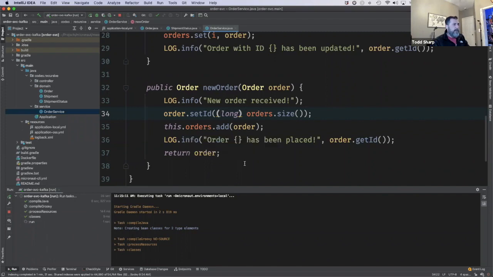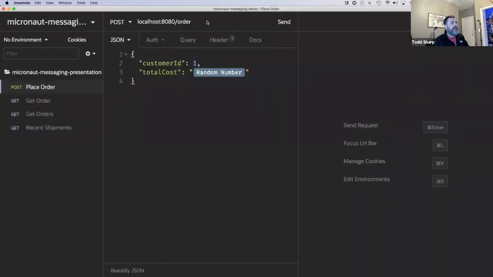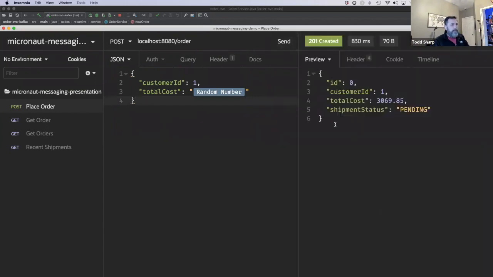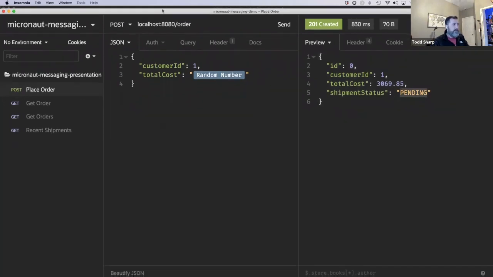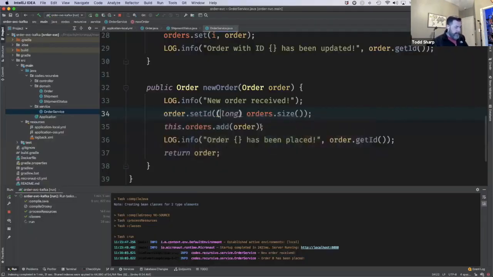We'll give it just a second and it should catch up with us. All right, excellent. So it's up and running, and you can see here that we can hit the localhost 8080/order endpoint with a post. And if we post this JSON object, you can see that we get a response and the order is in shipment status pending when we place a new order. So very basic, very simple, nothing crazy, nothing fancy going on here.